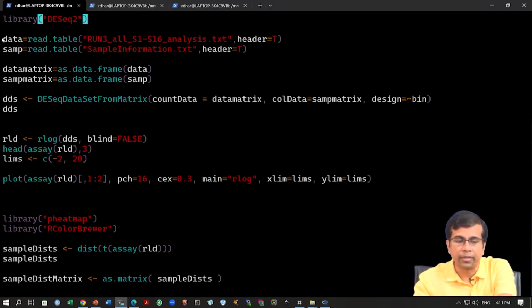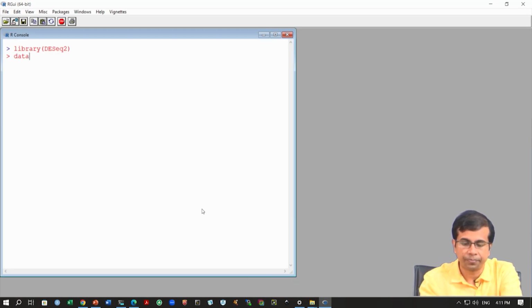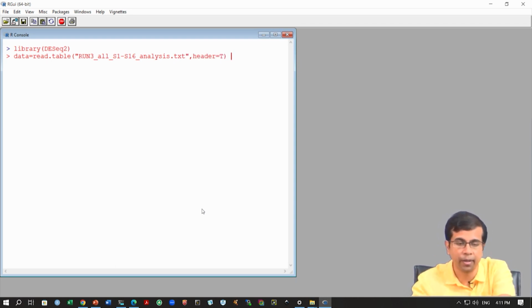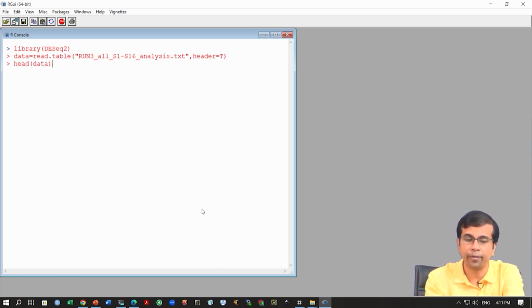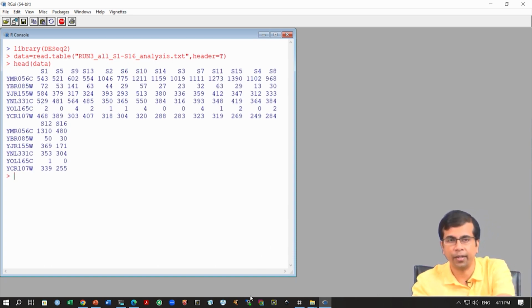Okay. So, we have to load this data and sample files, right. So, this sample information file in our console, and we will do that one after another. data equals read.table, and header equals TRUE, because we have the header which is the sample name, and the data is loaded now. So, we can simply check whether the data looks fine after loading. You can always check this when you are loading any data. So, you can see this here that this is fine.